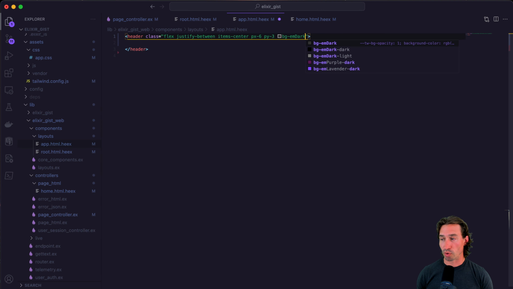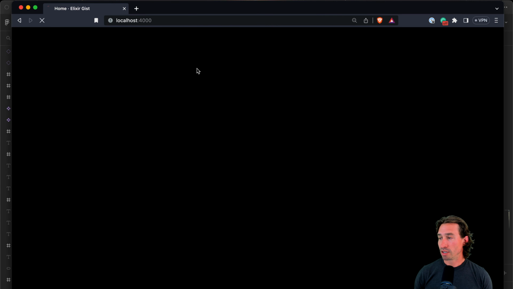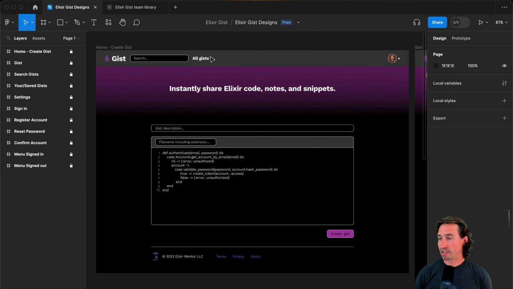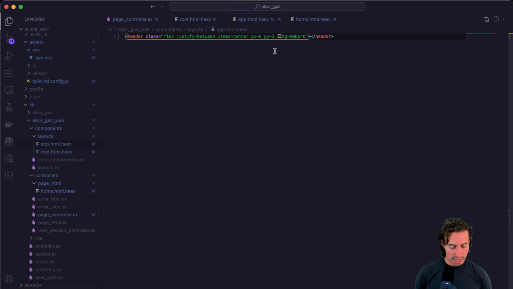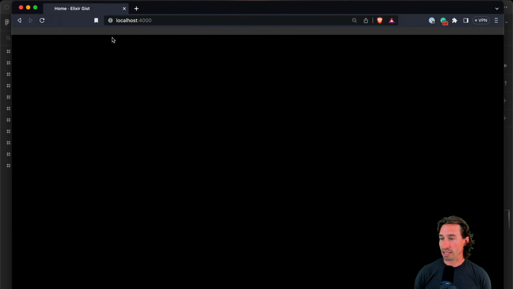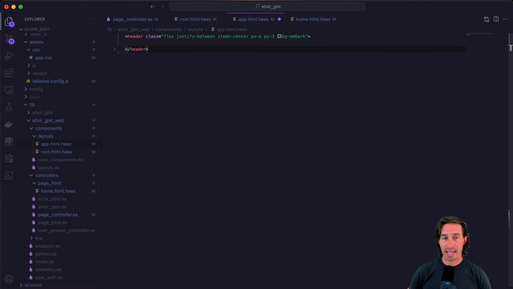We want our dark gray, because if you remember our design, it's that dark gray color. So we'll go ahead and now save that. And if we go and look, now we have our dark gray header. Okay, so that is the header div.